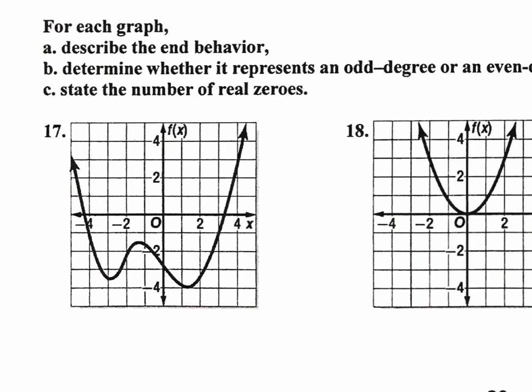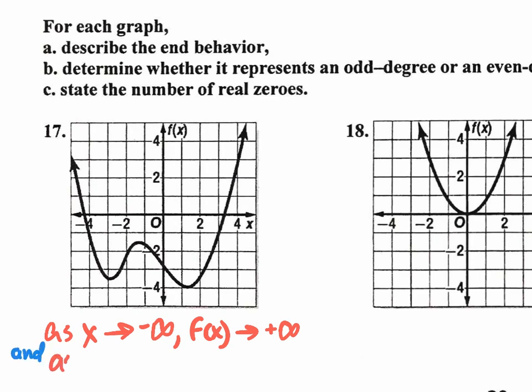All right, so let's write down as x approaches what? Negative infinity. That's saying as we look at it to the left, what's going to happen to f of x? F of x is going to go to positive infinity. Okay? And then we're also going to say and as x approaches, how do we say as it looks to the right? As you look to the right. As x approaches positive infinity, then f of x approaches where? Also positive infinity. That's the correct description of the end behavior of this.